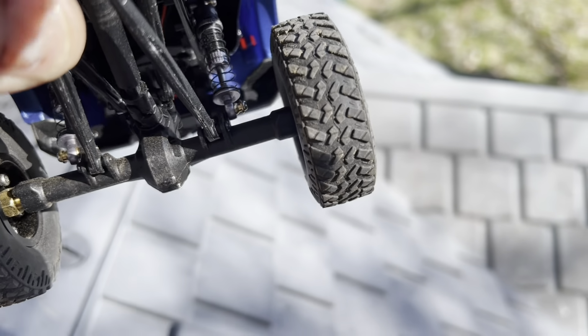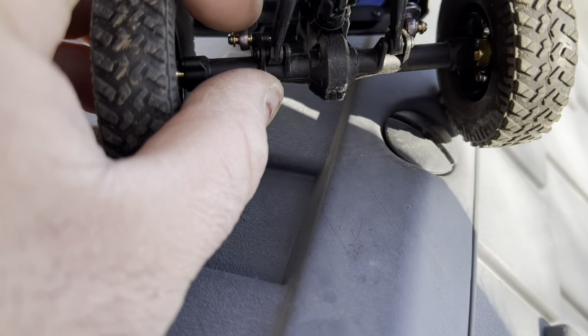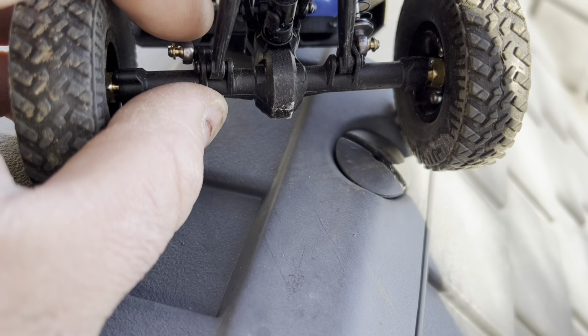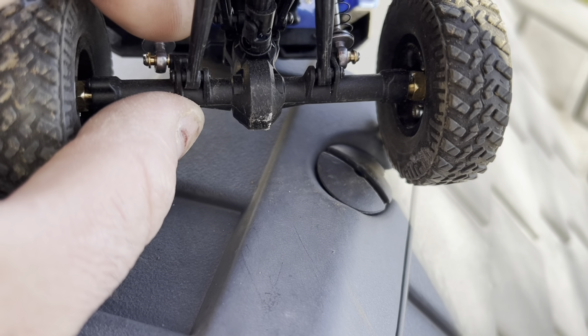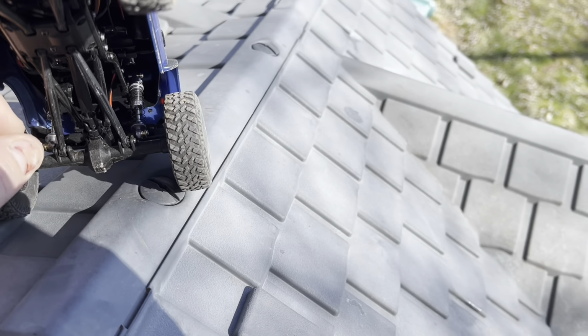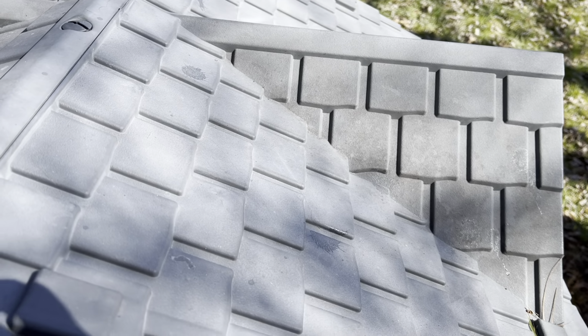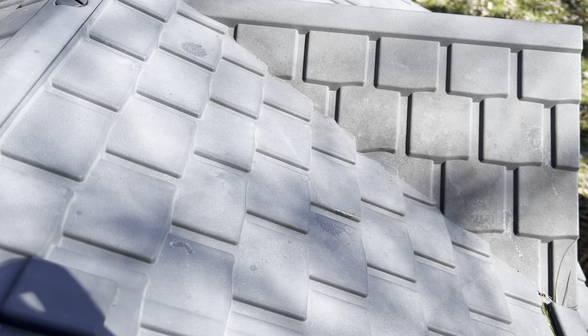Like, same thing here. See? Look where they're at. They're wanting to go in. Why do you guys want to go in? Why don't you guys stay out here? You know what I mean? Do you put a rubber thing there and a rubber thing there? That's what those O-rings are for. It kind of keeps it centered on either side or something I don't know about. It looks like those O-rings are for the shocks. This is what I would imagine, right? A drag brake's incredible.